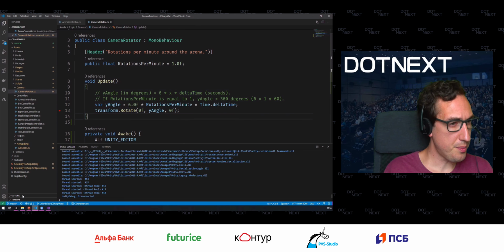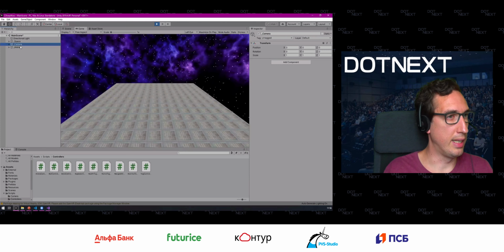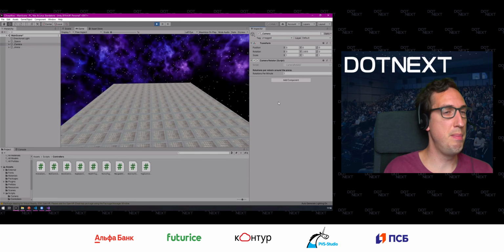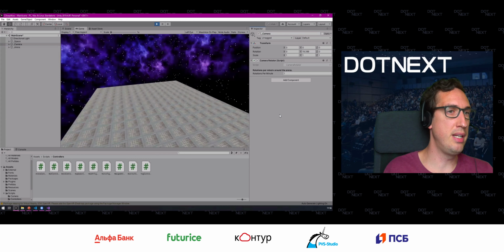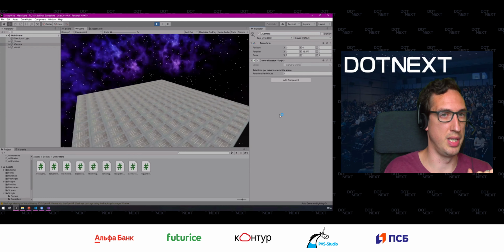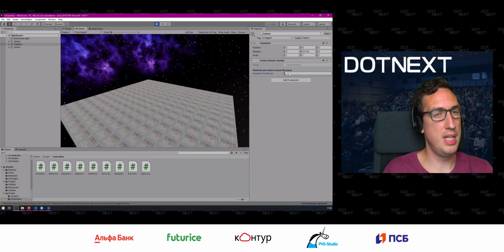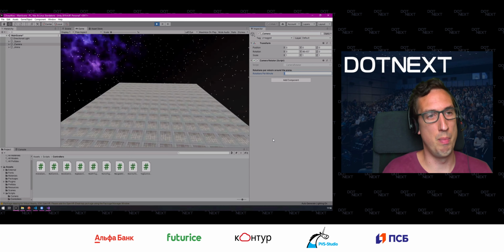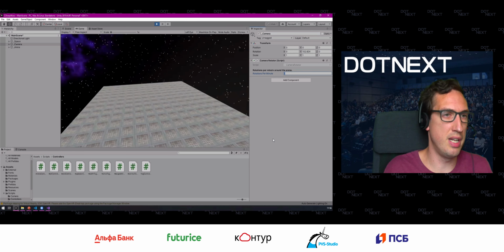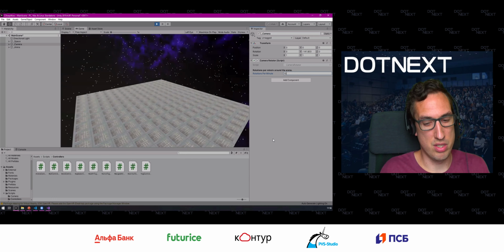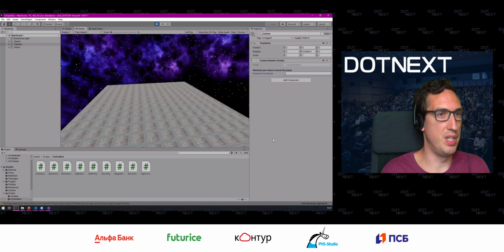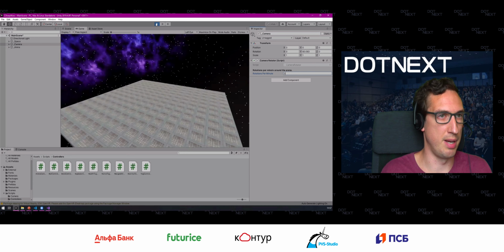So back to Unity. The same thing here. I can click the camera game object, add a component, select a script, select the camera rotator, and you can see immediately, because I was still running, my camera starts rotating. And now I have this cool property, this cool value, and I can easily change it if I want to fiddle around, if I want to make it perfect. So maybe this is a little bit too slow, I don't know. Let's try 10. 10 is way too fast, so let's slow it down again, maybe 2 or 3. So you can immediately see the effects of this script by just changing the properties at runtime.